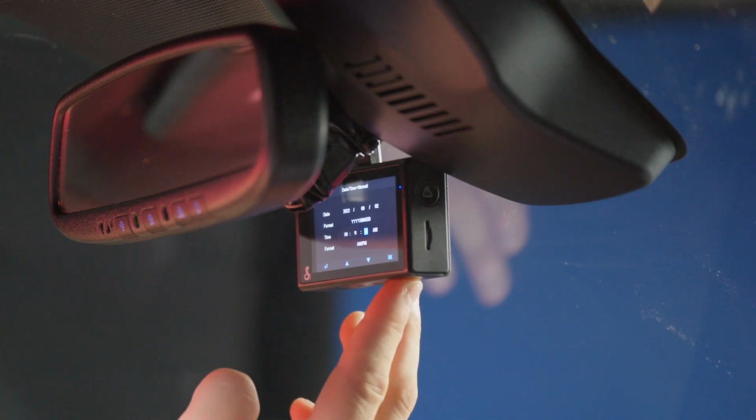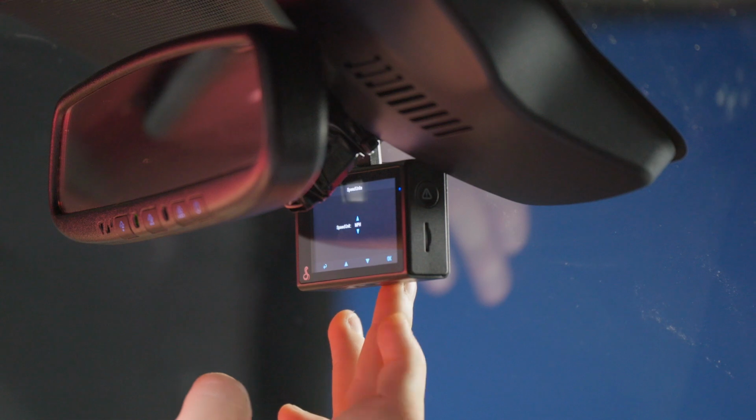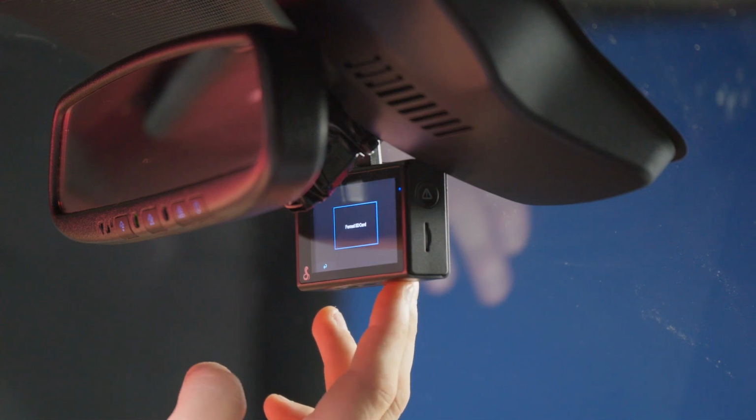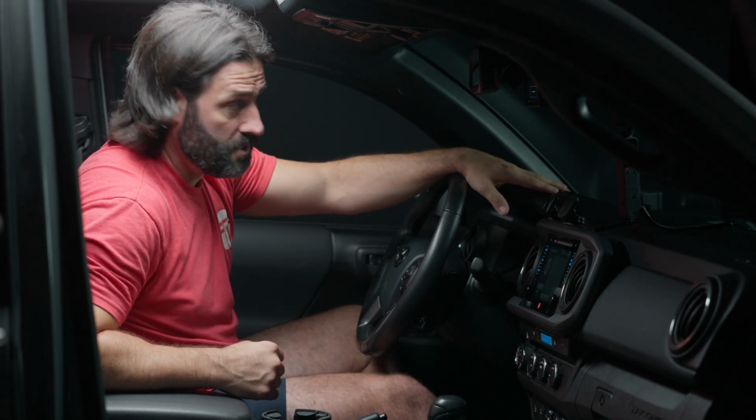AM. And we're going to keep the AM/PM format. And speed unit, we're miles per hour here in the United States. And it's basically at this point wanting to format the SD card, so it's going through that process.